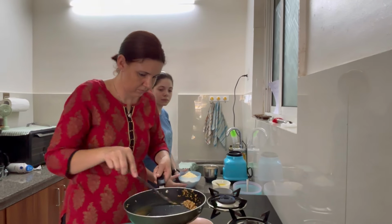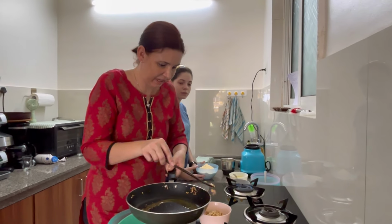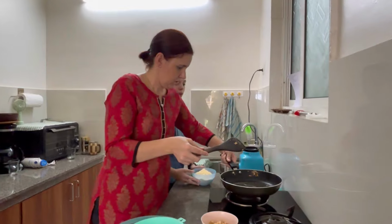Yeah, you have to be a bit quick, no? You start getting a bit brown very fast. A little bit dark, quite quick. There we go. Okay. Here's the basin.